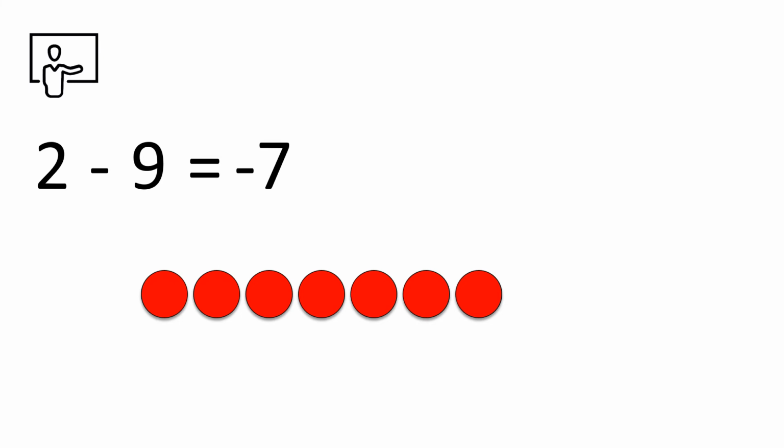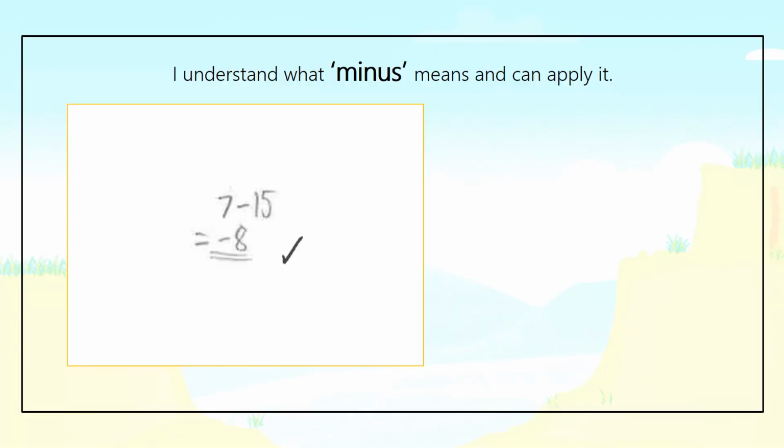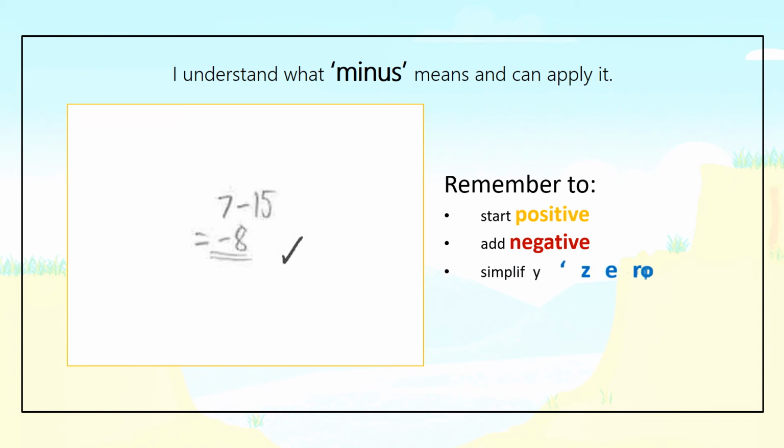Again, at this stage we might present at the end of a learning episode or a lesson our success criteria and learning intention slide, where we get pupils to co-construct with us what this success criteria could look like. So in all the questions we've just looked at and all the practice that the pupils would have done in the classroom, we have started with a positive number. We have reframed it so that we're adding a negative number in, and we have simplified the zero pairs because there will be some, there's positives and negatives, and then written our final answer.